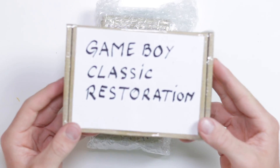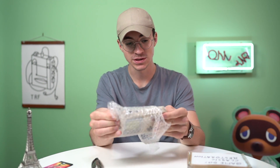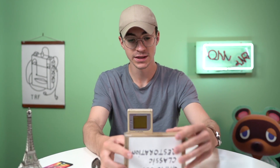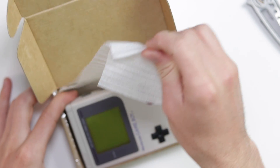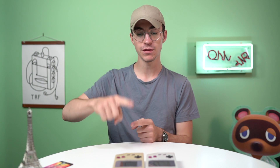This one is the Game Boy Classic restoration, and then this one — I think this one's not in very good condition at all. So I think what I'm gonna do is actually restore this Game Boy myself. I'm thinking maybe we could retrobright it and install a backlight to it — it's very yellowed. Let's take a look at this one because I think this is the one that he's actually done the restoration to, which will be in a video on his channel. This is basically just me finishing off his process by installing the screen. That looks absolutely mint condition. So what we're gonna do: let's break this video up into three parts — V3 IPS kit installation, backlight and bivert, and screen repair and retrobright the shell. Without any further ado, let's crack on.